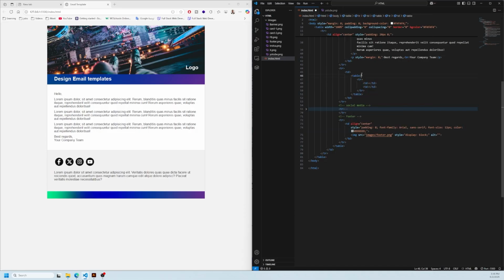So to make you see what we are doing, let me just add a border. If you can see here on the left side, we have a small table here. So we need to give it width.